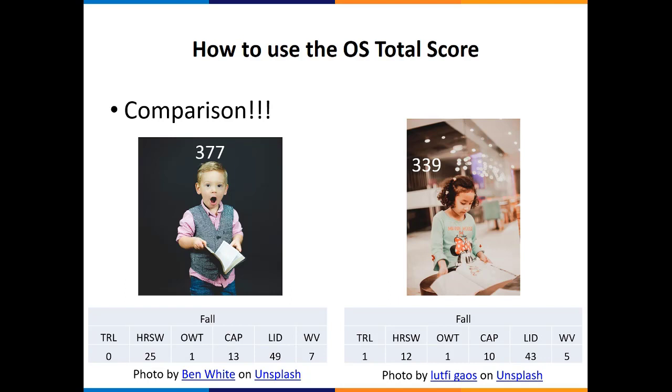So the total score is telling us that Monica is a slightly less proficient student in the fall when it comes to her literacy skills. And this is just an easy way to compare the children. Where is Monica weaker? Well, you go to the OS scores for that. For example, probably her biggest deficit compared to Enrique is in her phonemic recognition, with hearing and recording sounds in words. So notice how we started the conversation here with the total score, and then we can go to the OS scores if we need to. But comparison.